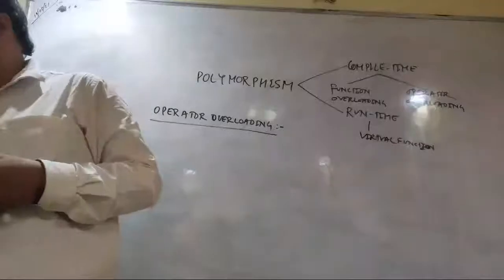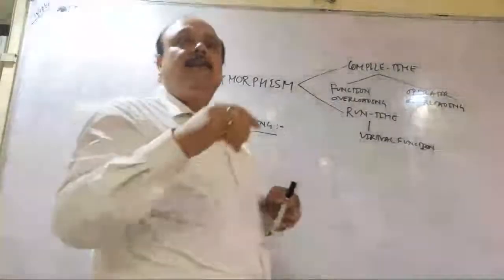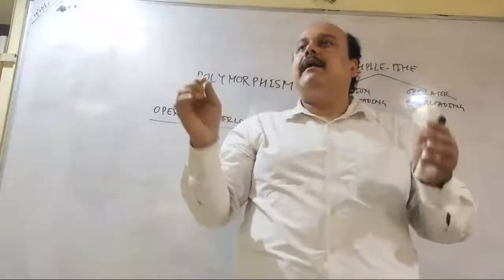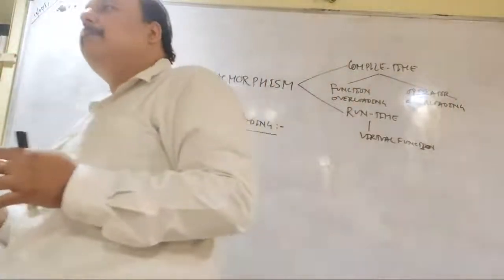You say that this is an array of objects, and I want to increment the value of the particular object by 1. Then there is no need to move to the particular data one by one. At the same time, if we increment all the values by 1, then again we can apply the decrement operator on the object. So whenever we place it, the unary operator is applied directly over there.